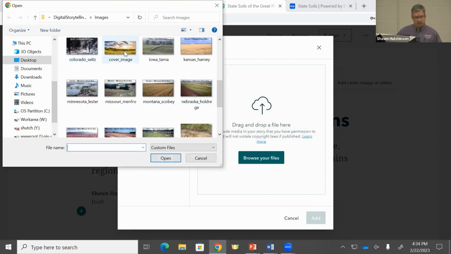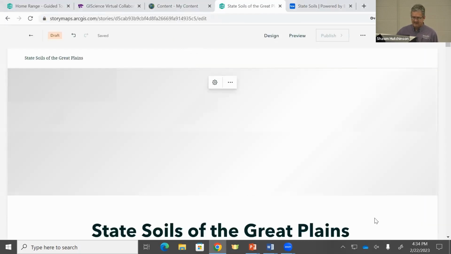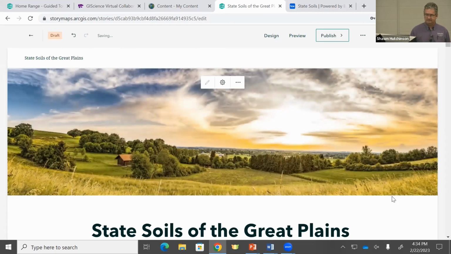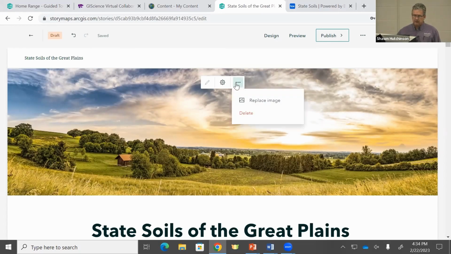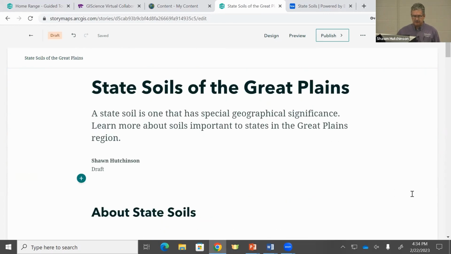Something like cover image. Select it and add it. And we see it at the top. So it's kind of like a header image for the overall application. That is a nice little cherry on top.